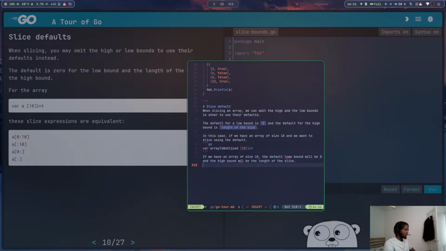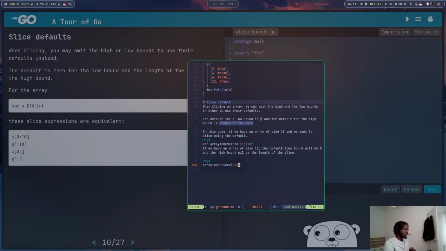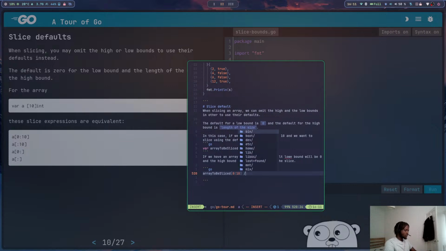So we could say array to be sliced 0, 10. So this slice is the same as the following slice.